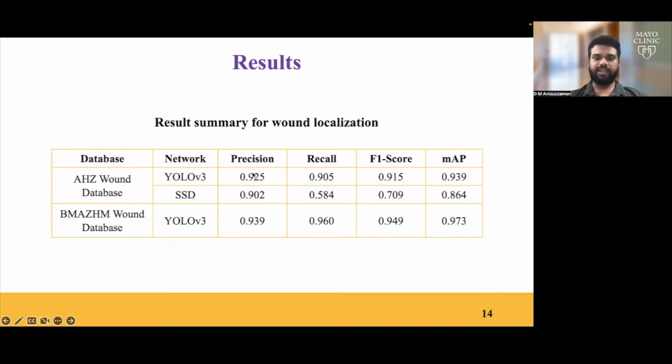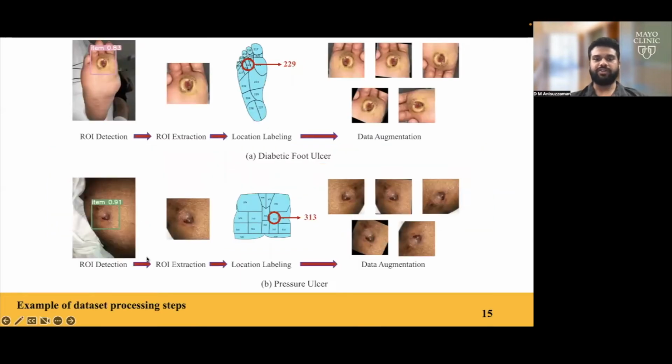When we did this, YOLO V3 was the latest one, in 2020. Now I believe there is a YOLO V5 model, which will maybe perform better. There is a bigger dataset we built using the Edge's and Meditech datasets, and we can see that the mAP value increased from 0.939 to 0.973. This YOLO V3 trained on the bigger dataset is what we use for our location tagging.